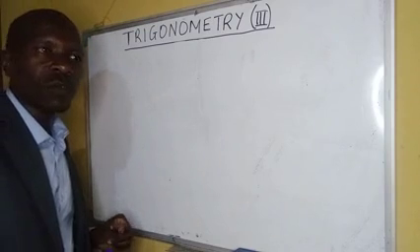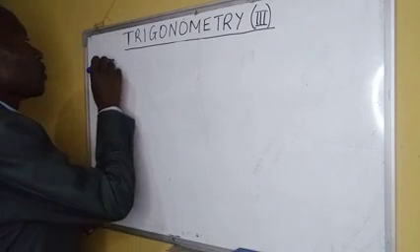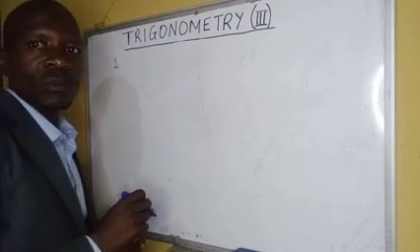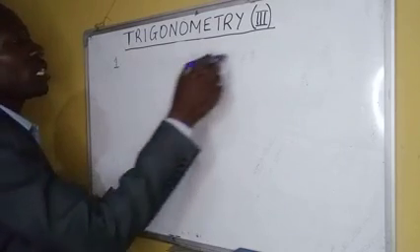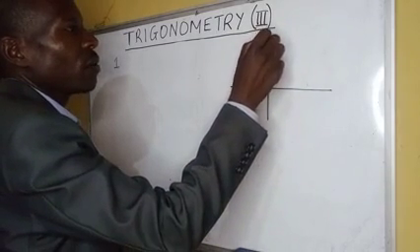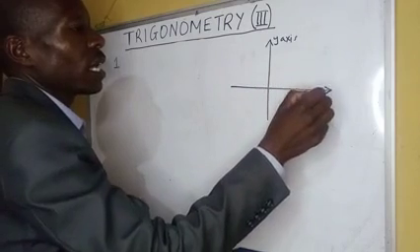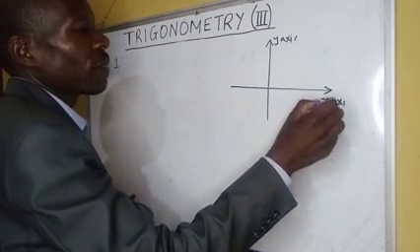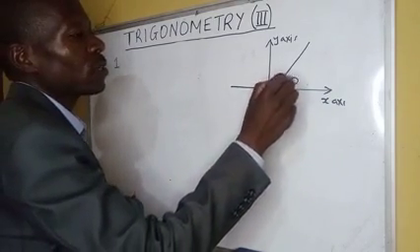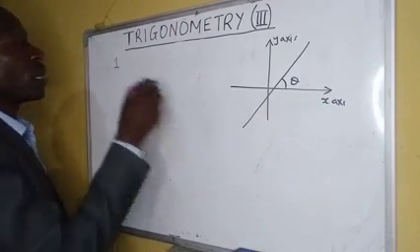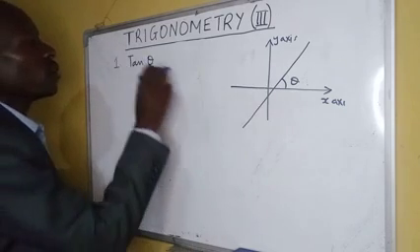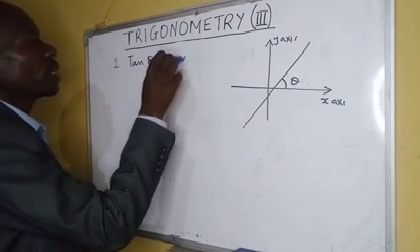This one is covered in Form 4 and from what we learned previously on the unit circle, you can always remember that in a Cartesian plane, where we have the y-axis and the x-axis, where we have a line that crosses that, then there is an angle that is usually made here. From this we realize that you'll have to note that tan of that angle will always give you the gradient of the line.